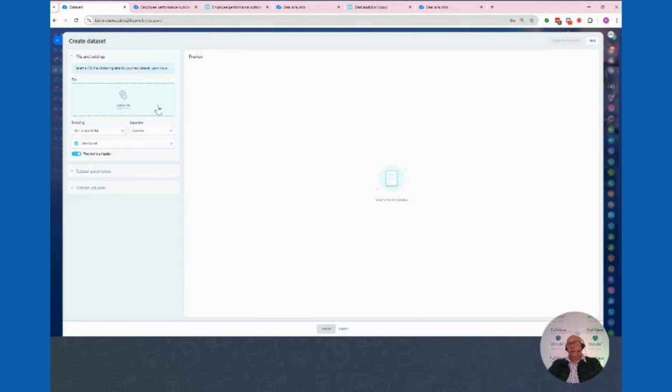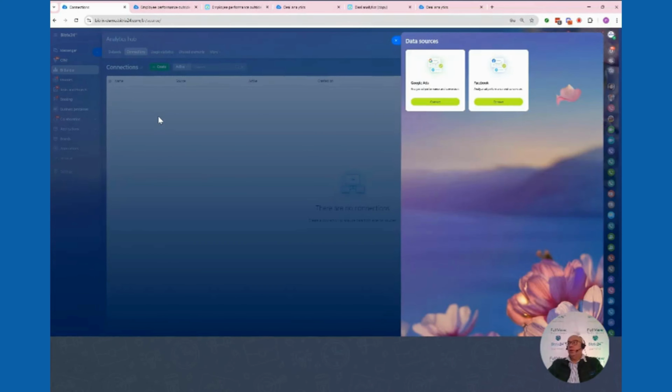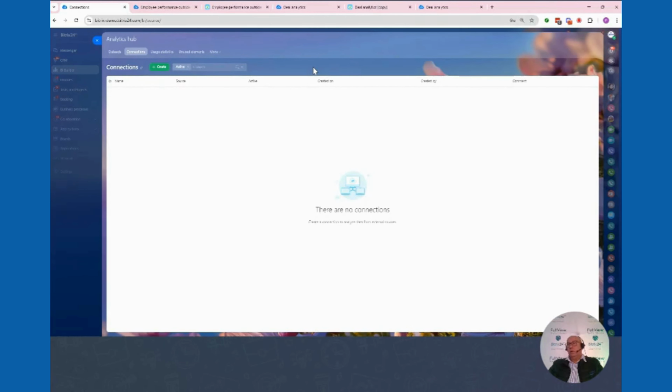So not great. You have to refresh your data every now and again to use that, but at least it's better than what it was 3 months ago. So this is fairly brand new. I've not used it myself, I will admit that, but I know that it is there. And then on connections, they said they will add more API options, but if you click on it right now, there's only two, for Google Ads and for Facebook. As soon as more arrive, we'll let you know. But those were the new ones they've added, as I said, probably 2 or 3 months ago.